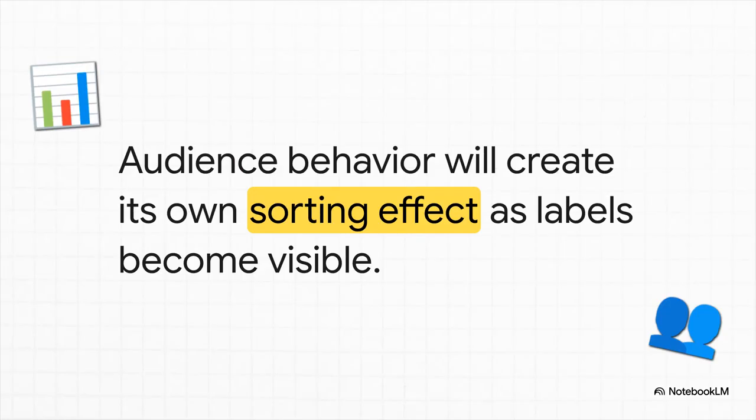So what actually happens next? The long-term reality is that audience behavior is going to create its own sorting effect as these labels become more visible. YouTube isn't making a moral judgment here on AI versus human-made content. They really aren't in the business of artificially separating the two. They are simply providing the accurate labels and the transparency so that you, the audience, can do the sorting yourselves. If audiences end up loving AI content, it's going to thrive. If they reject it, it will fade. The whole ecosystem will basically balance itself based on informed viewer choice.